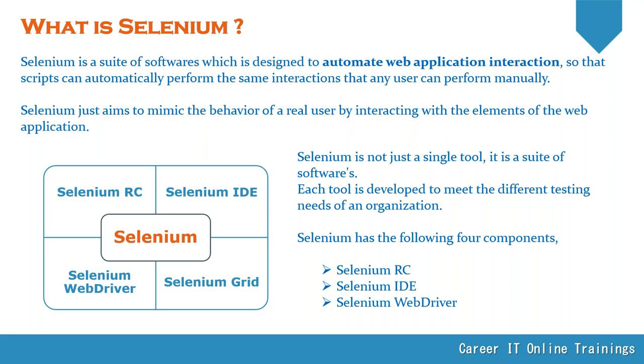If you are going to project your automation experience as more than 3 years, then obviously you may face one question: what is the difference between Selenium 2 and Selenium 3, meaning Selenium WebDriver 2 and Selenium WebDriver 3? While we are working with Selenium WebDriver 2, it is capable of communicating with Mozilla Firefox directly. We have no need to use any driver.exe file, no need to use any Gecko file. Selenium 2 is capable of communicating with Mozilla directly, but while we are working with Chrome or other browsers, we have to use some other third-party driver .exe files.